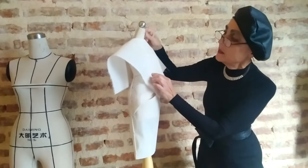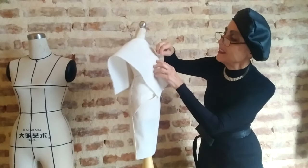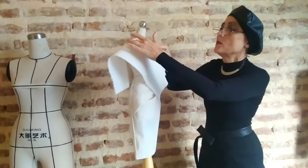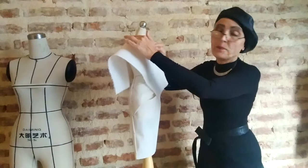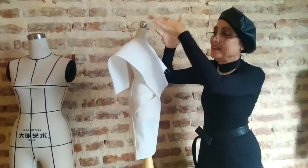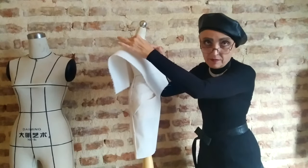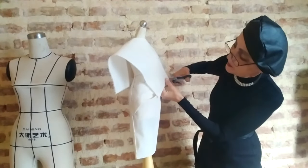So keeping this here, I add the pins at the apex point. I'm making sure that my fabric stays at the shoulder, at the end of the shoulder, right? And now we are going to drape the front.